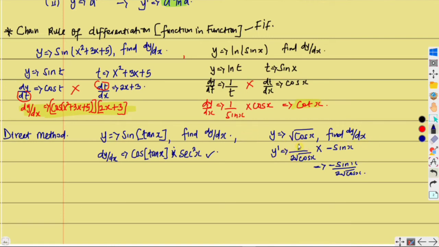So here, I'm taking cos x to be t. So if I differentiate root t, I will have 1 over 2 root t. Remember, I don't repeat t. t will be the function which I will put there as cos x. Then I will differentiate cos x, which was t. It's giving me negative sine x. So by constant practice, you can do all this.